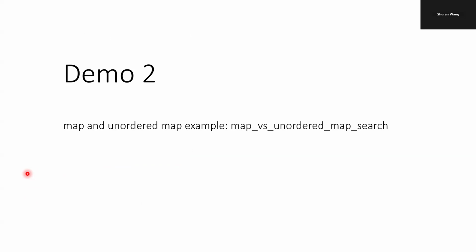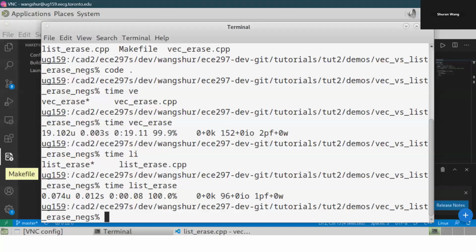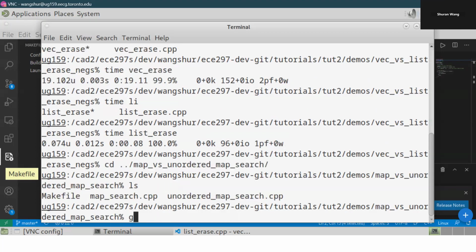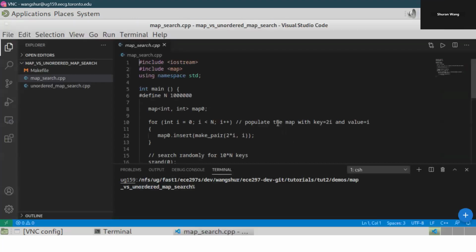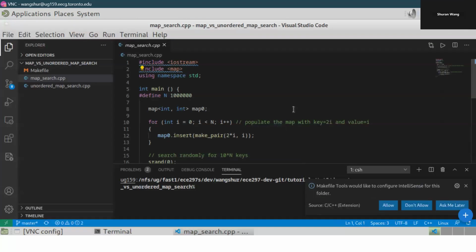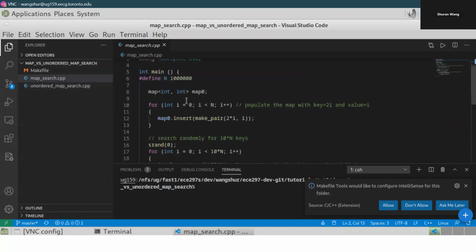Now, demo 2, map and unordered map example. Let's look at the code. We have two files, map search and unordered map search.